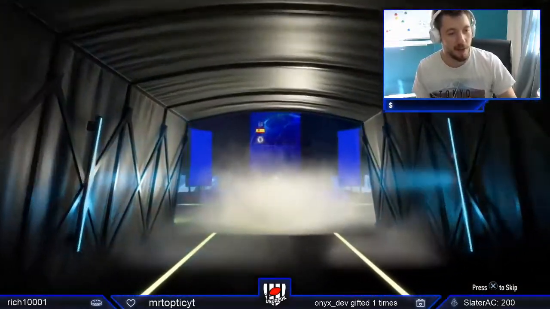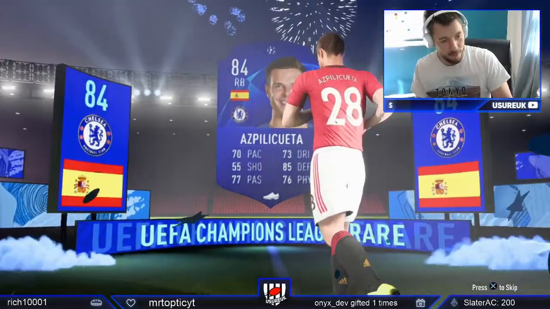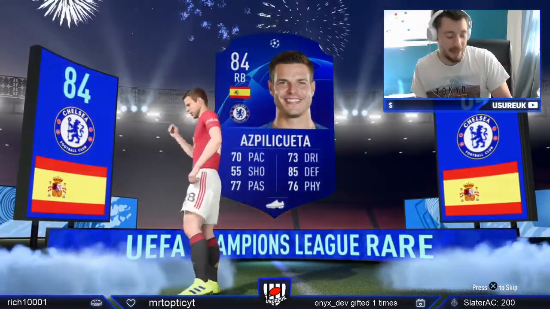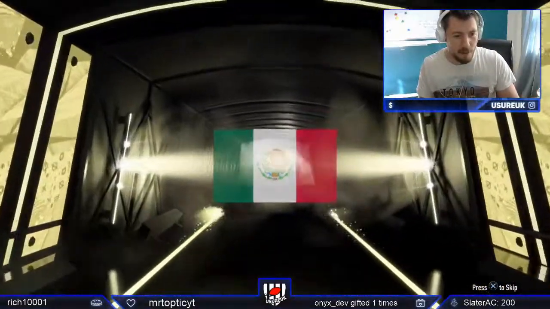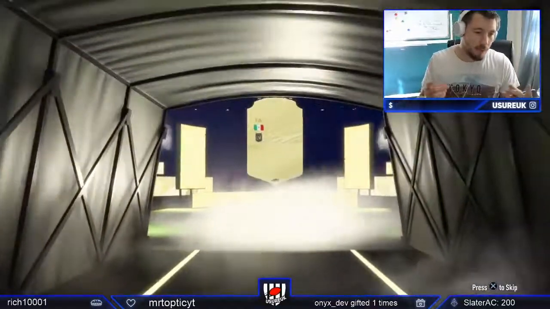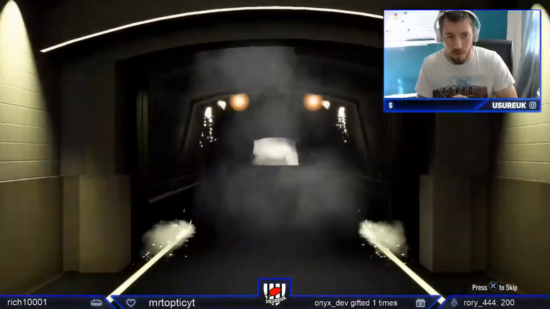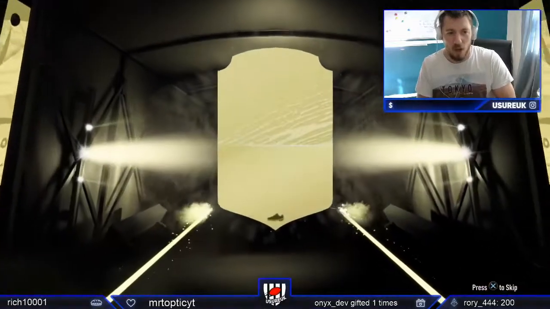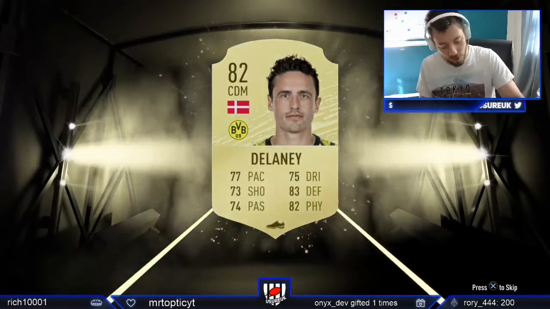We called it. Aspilicueta. We'll take that. Might be useful for some SBCs. 84 rated. Come on. It's Mexican. Right wing. Lozano. No. What's his name? Vela. Carlos Vela. It's not a boards. Is it going to be German though? No. Denmark. Delaney. Another 82.